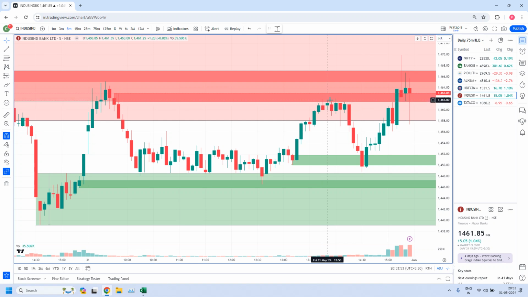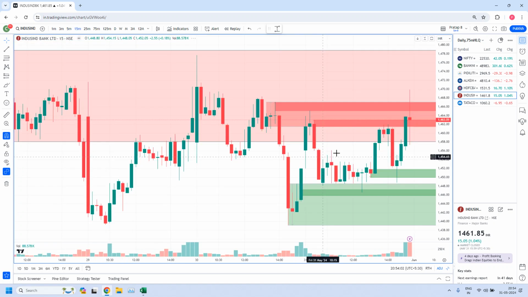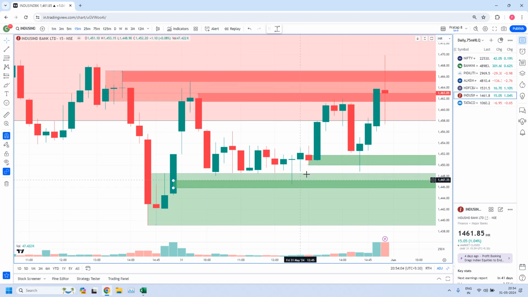So here we got an entry, and then finally it reached this. We have a drop based rally. See, this is looking like a 5-minute zone, right? But this is also a 15-minute zone. So this is a leg candle, ERC candle. You have a base candle, and then you have a rally candle. Excellent. So finally price reached here. Maybe this is violated. Why is it violated?